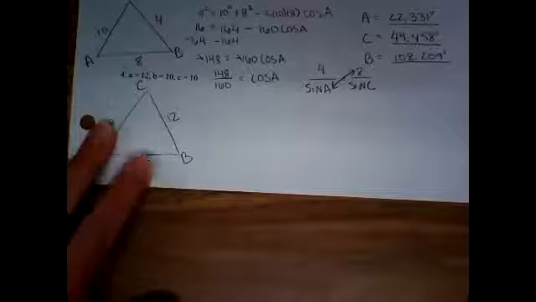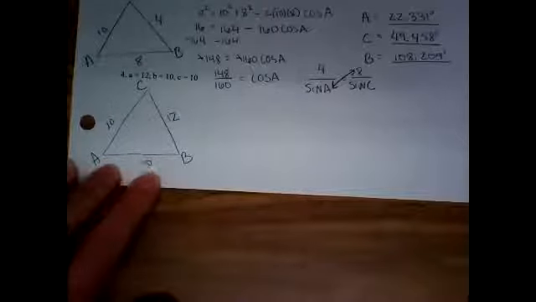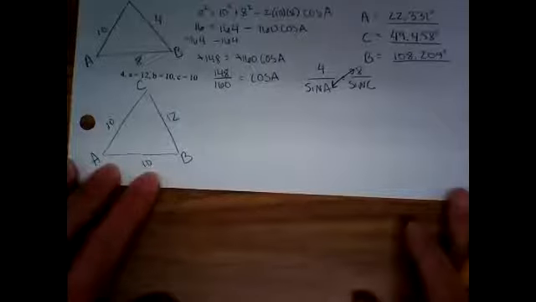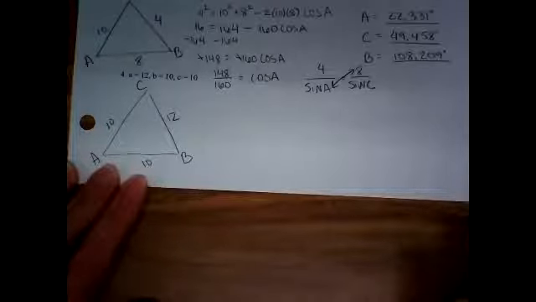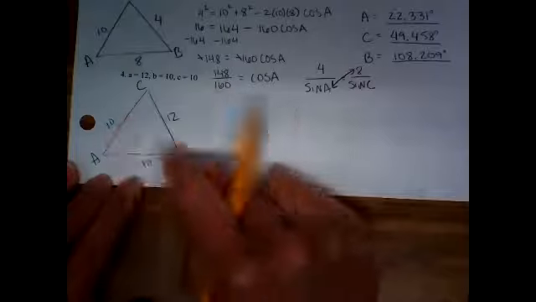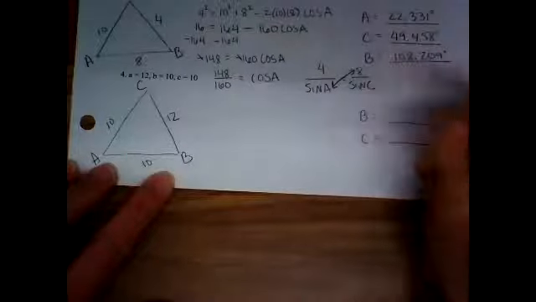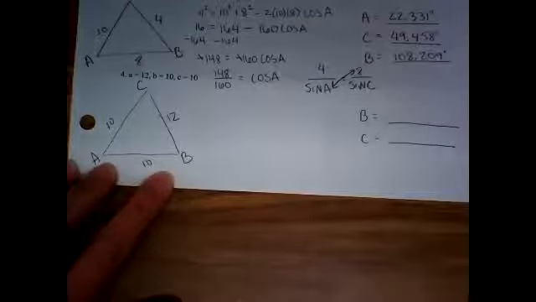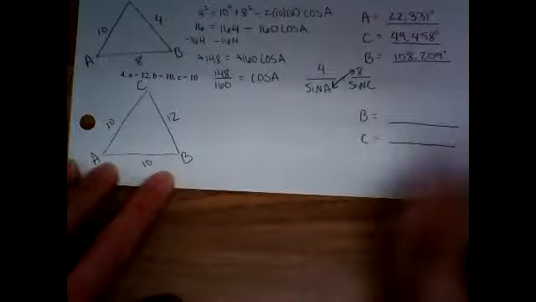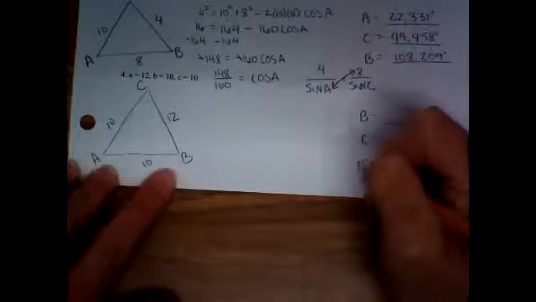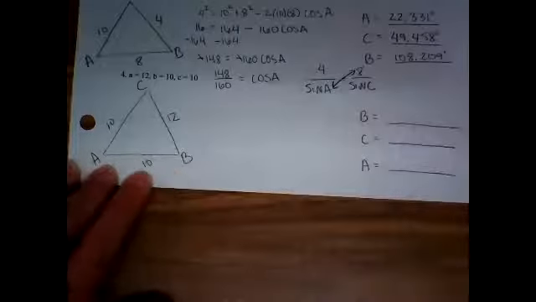2 of the sides are the same. That means 2 of the angles are the same. So once we find that, we'll just have the last answer, which is nice. All right, so we're gonna find, well, B and C are the same. So it doesn't really matter which one of those you find first, either one. I'm gonna find B first just because it's alphabetical order. And then you have to do A last because that's the biggest one.